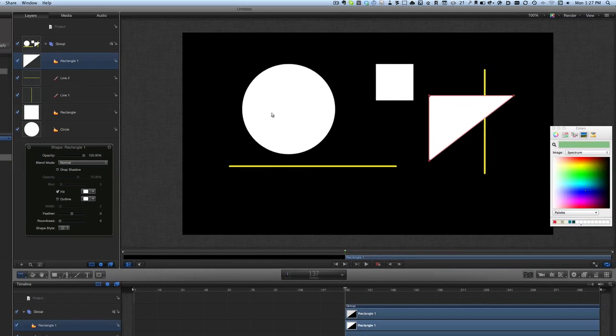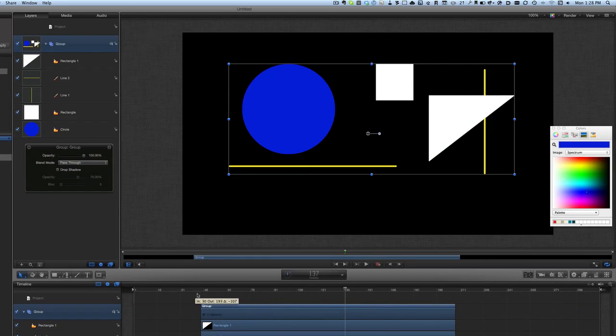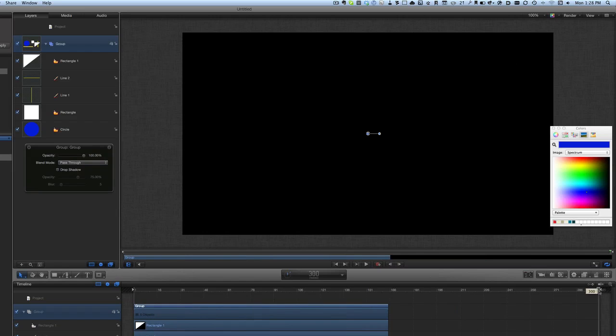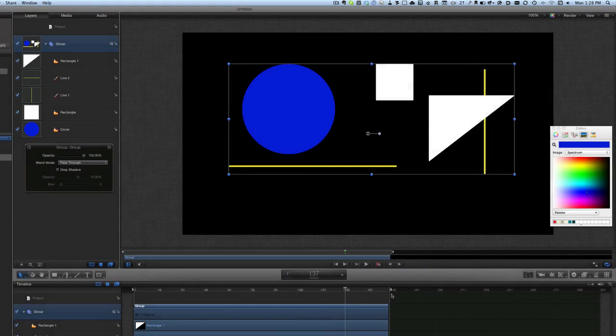And now what we're going to do is put some colours in there. Very easy to do that. Just click on our colour selector there, click on that there. We can put a blue in there. Tell you what we're going to do as well, we're going to move this to the start of our animation. In fact, we'll make our animation shorter. So I think 165 frames will be enough on that there.